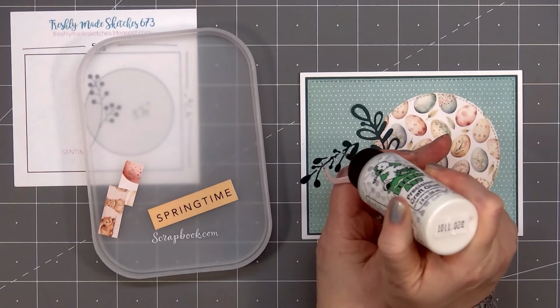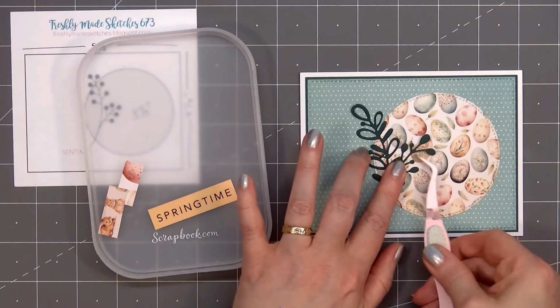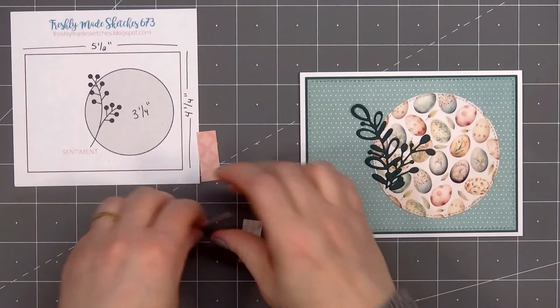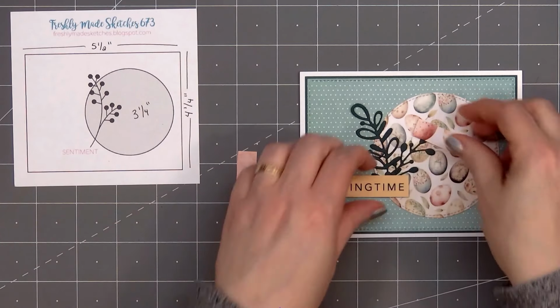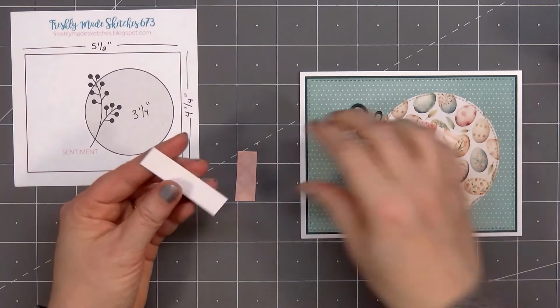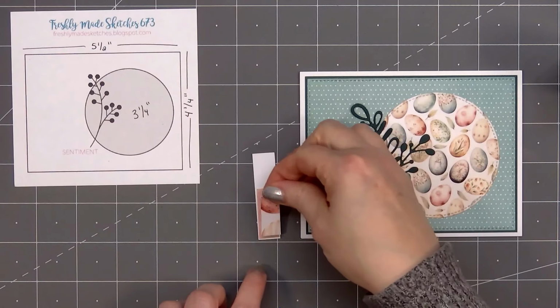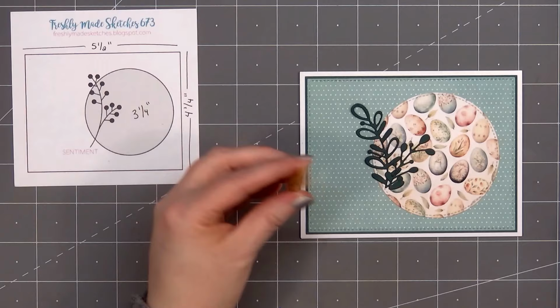For the foliage piece that goes on the right side of the sentiment, I'm using Paper Rose's Dainty Foliage die set. I cut out 2 pieces from the same dark green cardstock. I'll adhere those down first. I'm not putting glue behind the very top of the foliage pieces. That way I can lift the end up for more of a dimensional look.